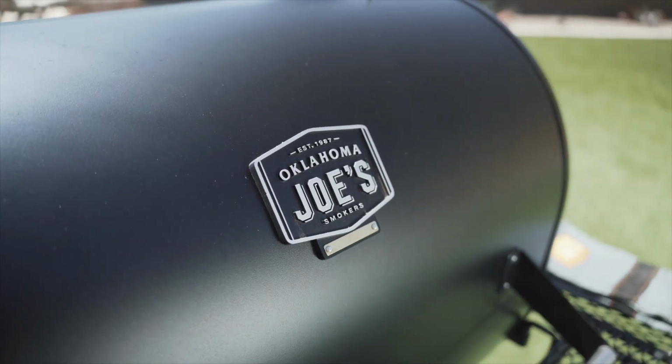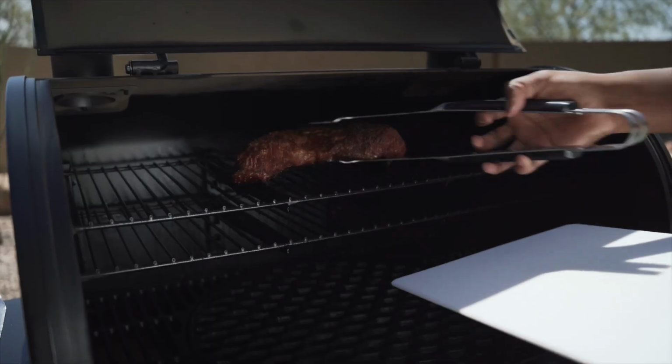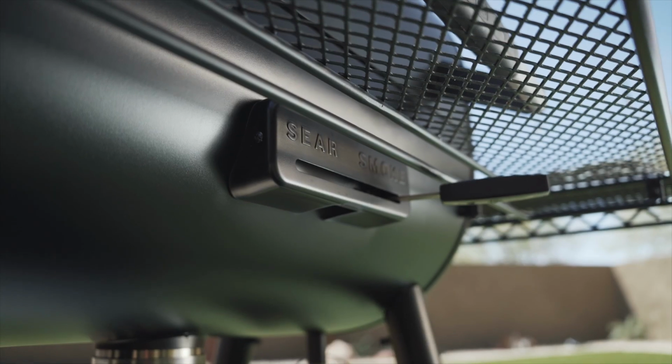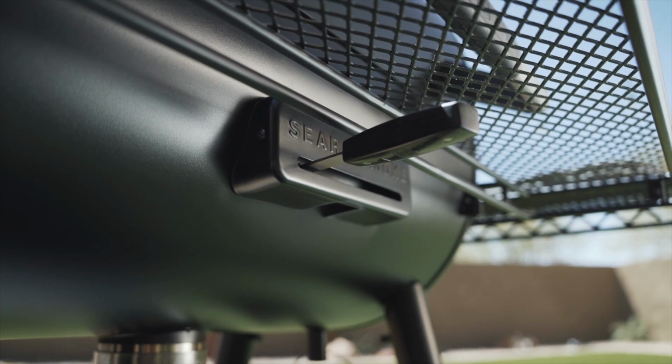Our temperature probe is reading 120. I think it's a good time to go ahead and pull this off. We'll throw this in the SEAR mode and then get ready to finish off our Tri-Tip. So let's open this up. We'll remove that temperature probe out of there. Go ahead, we'll put this to the side. You can literally go from smoke mode to SEAR mode just like that. So we'll let this get hot and then we'll go ahead and sear off our Tri-Tip.